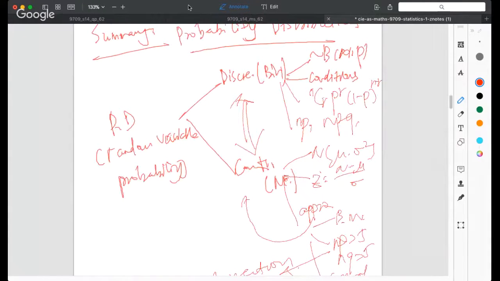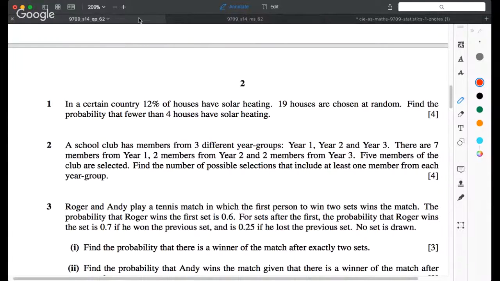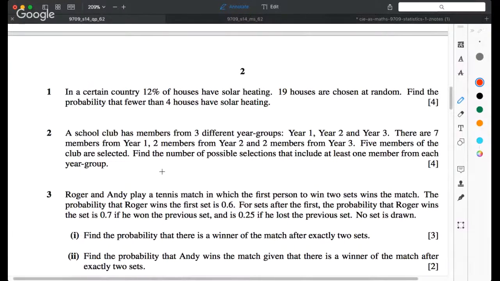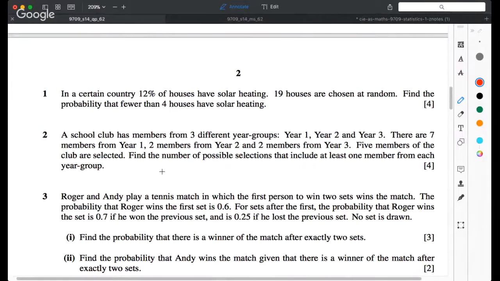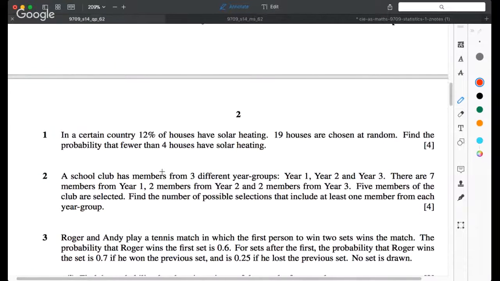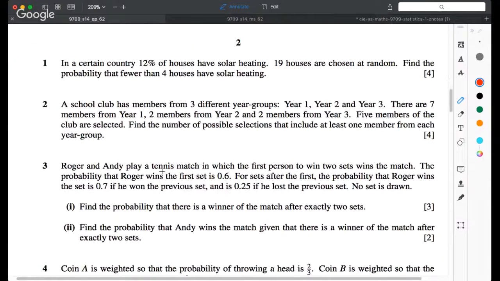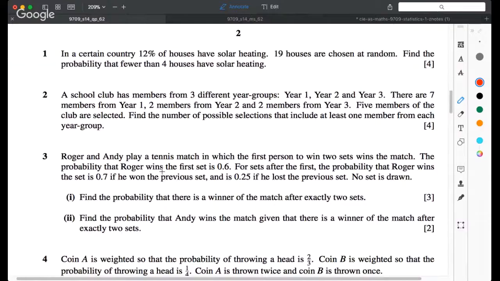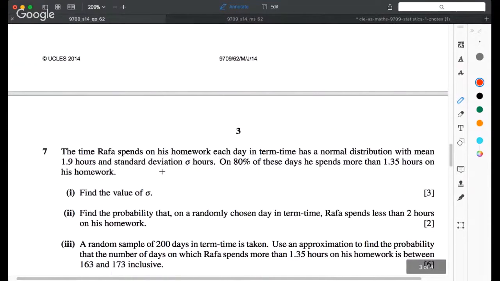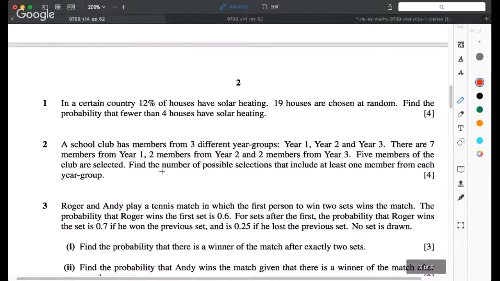And for the last 15 or 20 minutes, I'm going to look at some of the past exam papers. Probably I can give you 2 minutes to read question 1 and think about how to do it first, then I will go through it. We are only going to do the first and last question. So we are looking at the first question. First is Statistics 2014 summary.